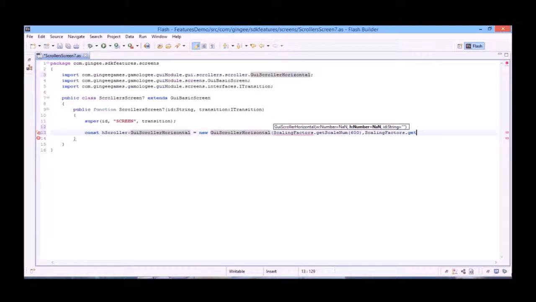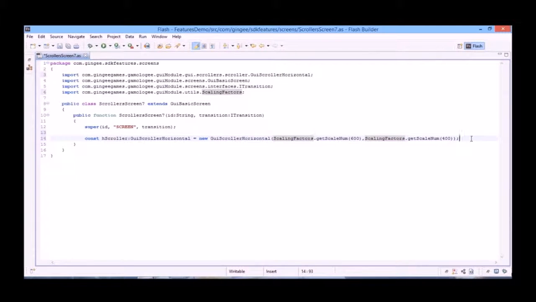It's another Gingy tool that we'll cover in another tutorial. So scalingFactors.getScaleNum 600, and we'll do that again for the height, scalingFactors.getScaleNum 400. And so here we've defined a horizontal and vertical width, and let's populate our scroller.